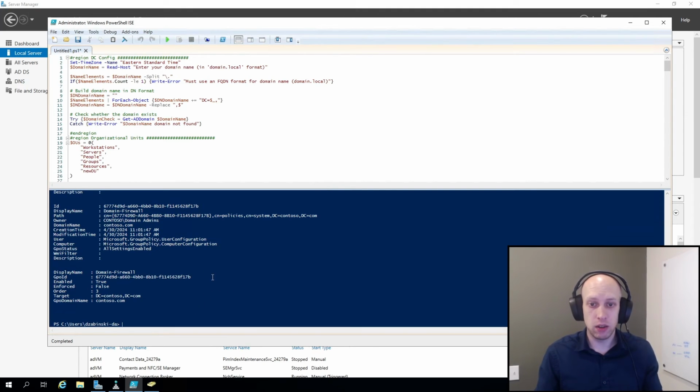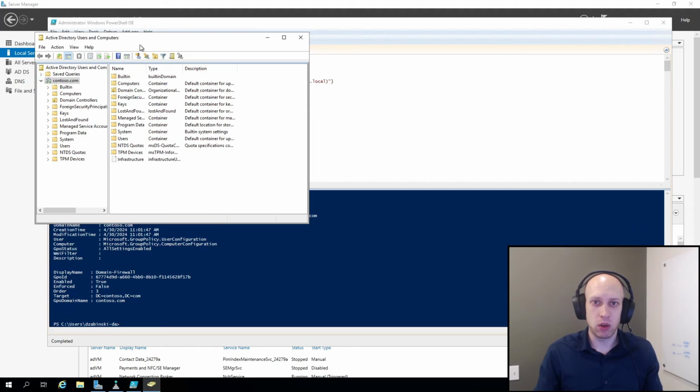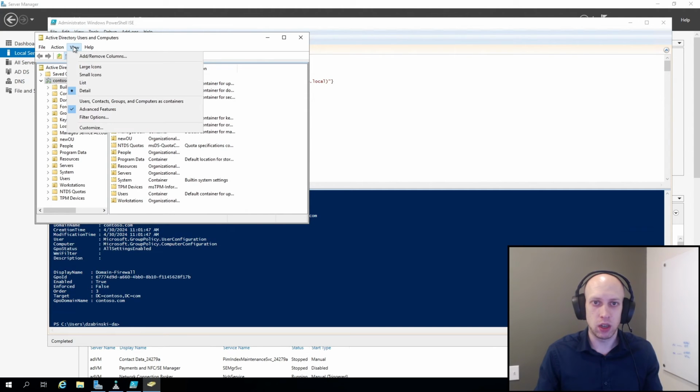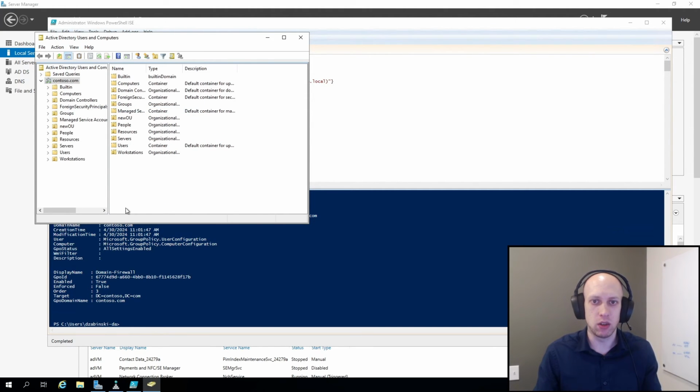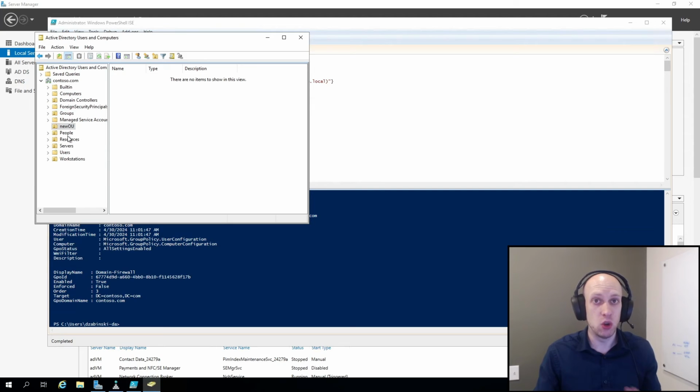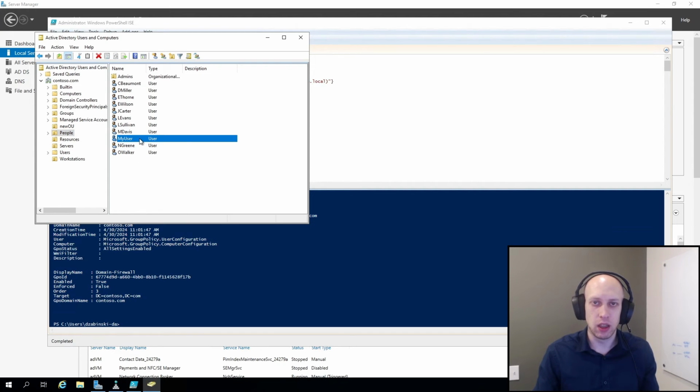So what we've got now that this has run, if I open Active Directory and I refresh this, actually I may set my view back. I had to change it to delete things. You've now got the OUs that were defined in the script. So I've got groups. You've got the new OUs that we added: people, resources, servers, workstations. Resources like service accounts, people is your users, and there is the custom user that we added to the script before we ran it. So Active Directory is good to go.